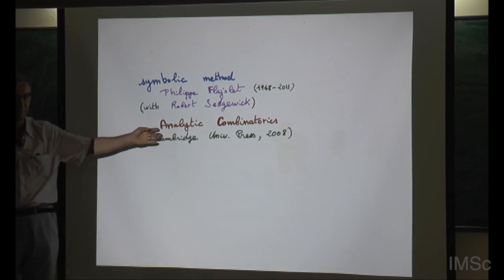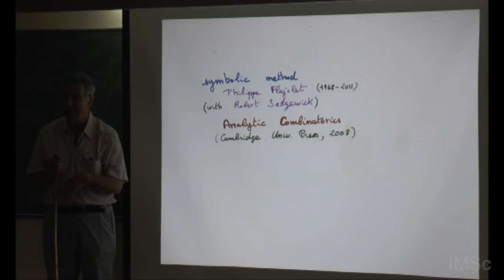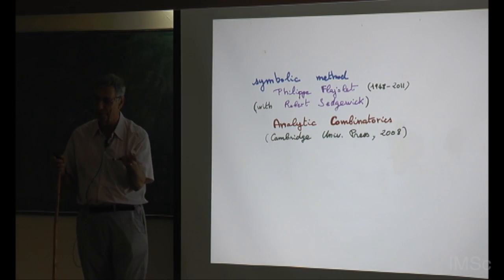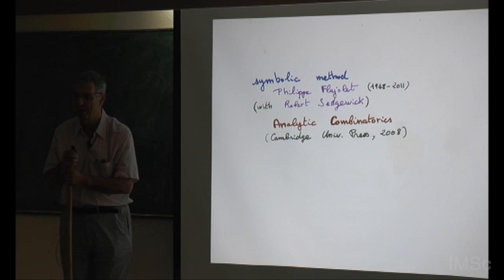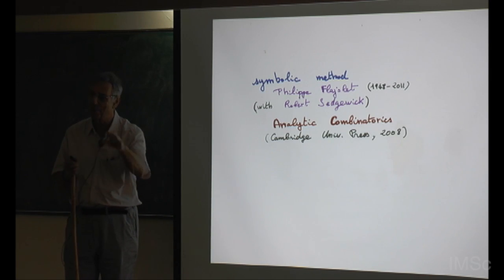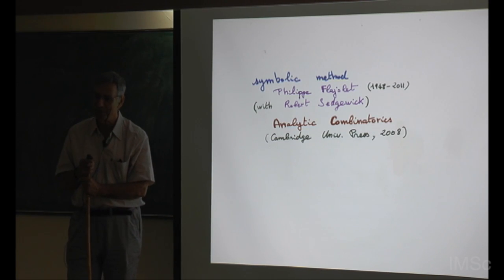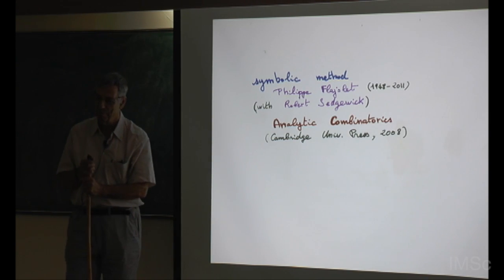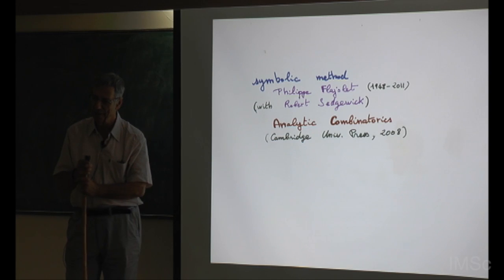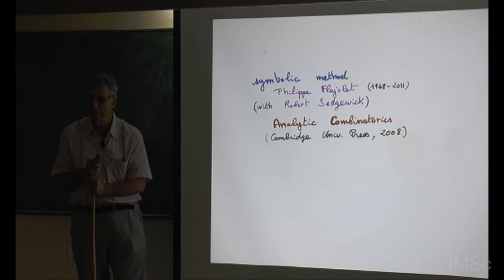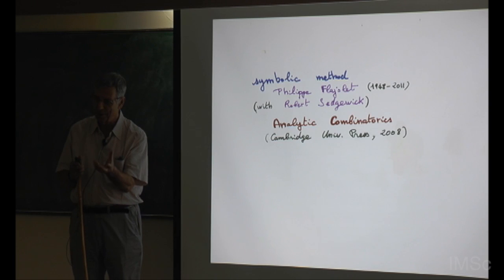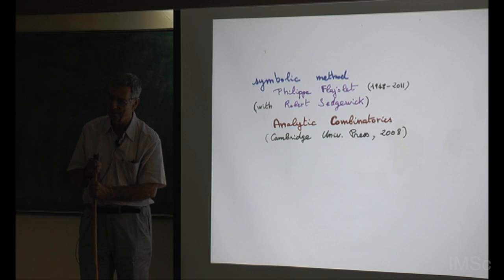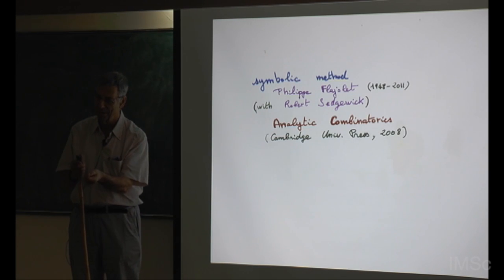So analytic combinatorics means that instead of enumerating exactly, for example, the Catalan number, the number of binary trees, if you don't succeed in finding an explicit formula, at least you hope to have an asymptotic formula, where a_n is more or less equivalent, for example for the Catalan number, to 4^n multiplied by n^(-3/2), multiplied by something more. And analytic combinatorics relies mainly on the fact that the asymptotic analysis of a_n is related to the analysis near the singularity, the main singularity, of the power series, of the generating function.